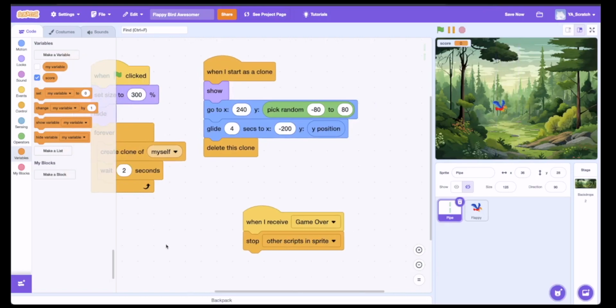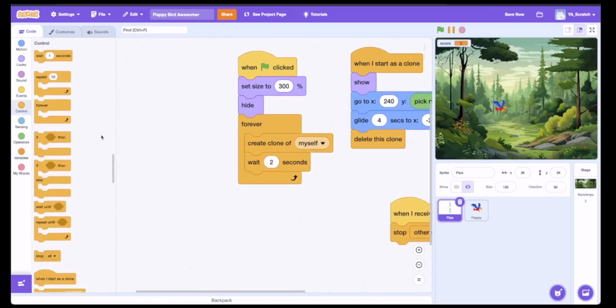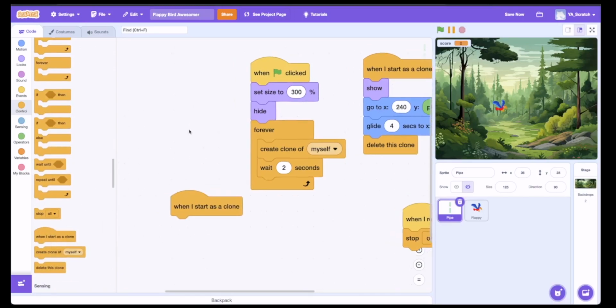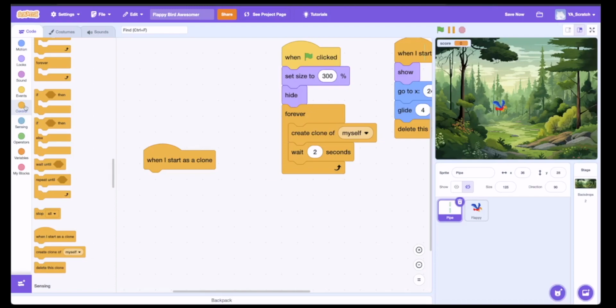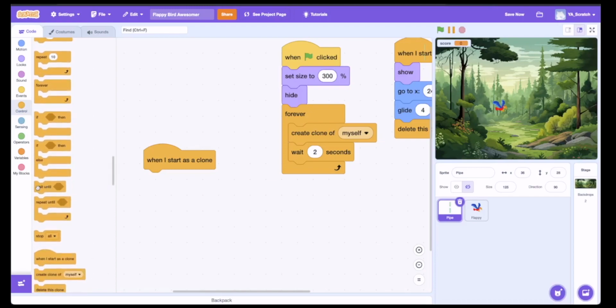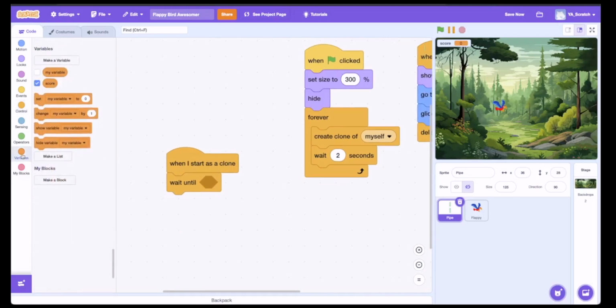Create another when I start as a clone. Click Control and click on Wait Until and drag it into the block. Click Variables.